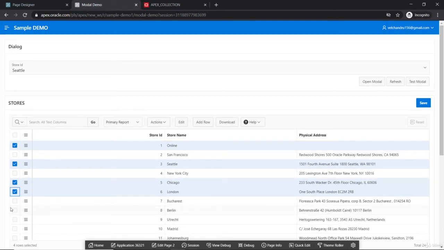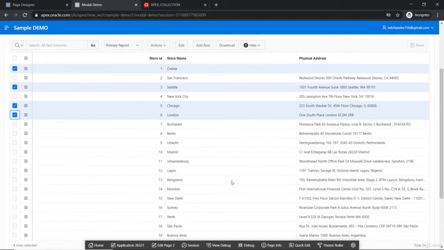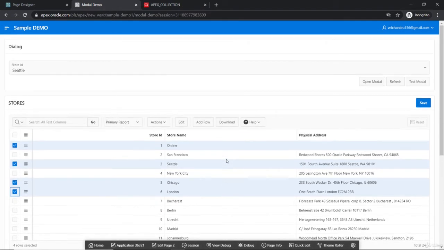So we will create a modal page that will show the list of selected records, a page that shows me what is selected here. For example, this will have some 10,000 records fetched for an interactive grid, and the user can explicitly select and open a page showing which are selected.